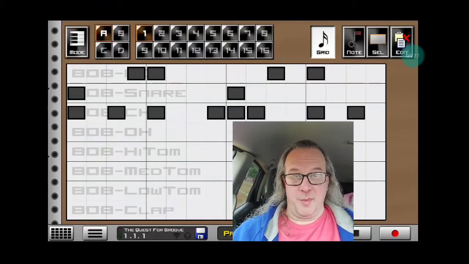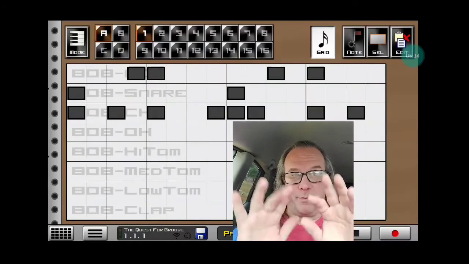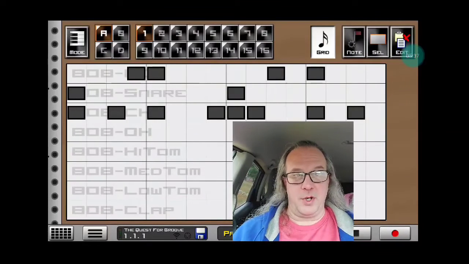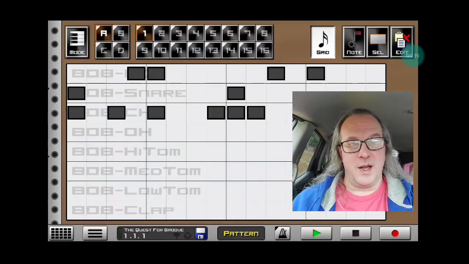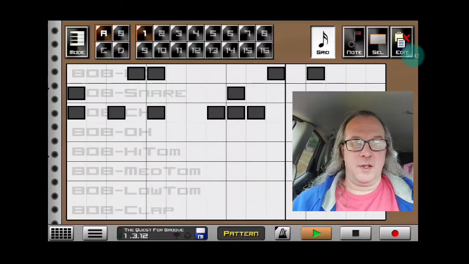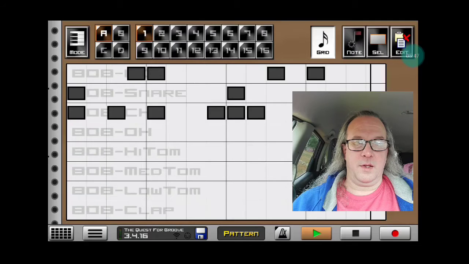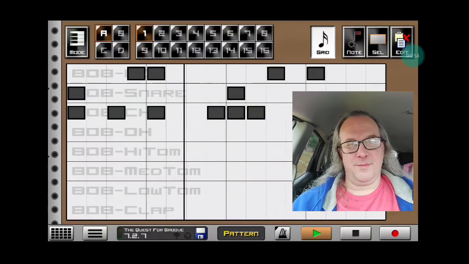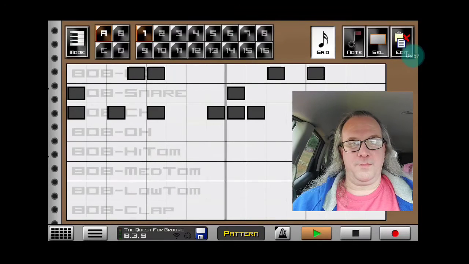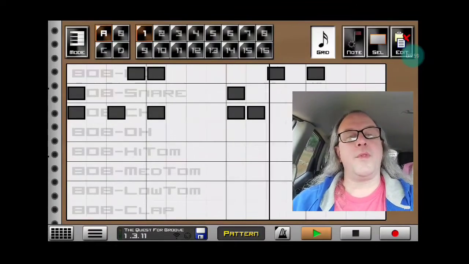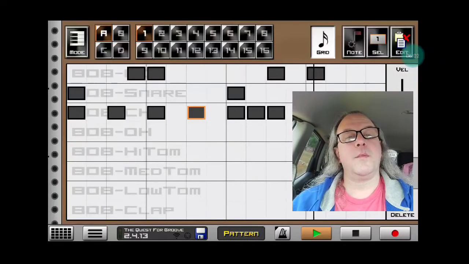You're supposed to be able to just double tap on a note after you enter it to delete it, and I don't know if it's my screen or my goofy fingers or what, but I always end up having to do it about 20 times. So, let's see what that sounds like. Not really liking that one there. Maybe put it there. Put something on the 8th.